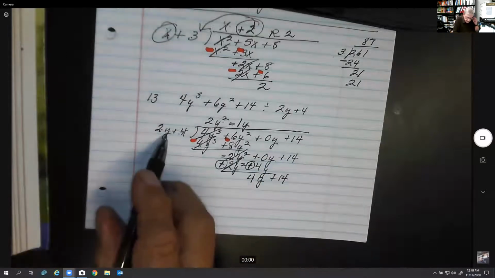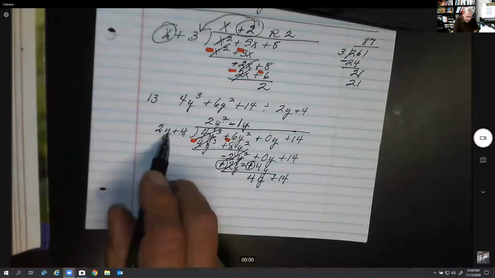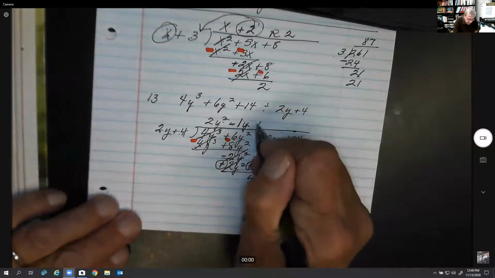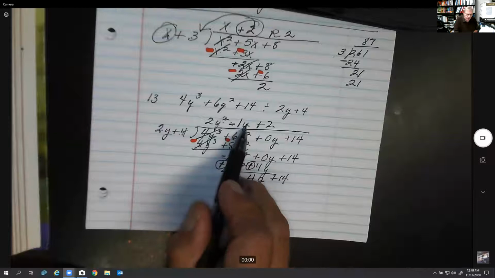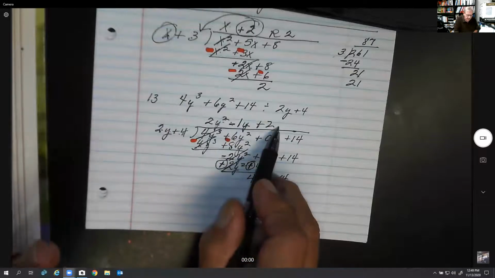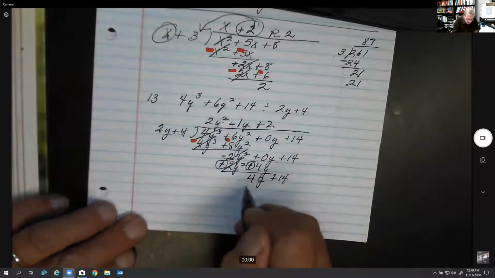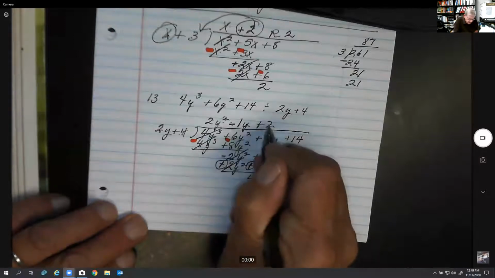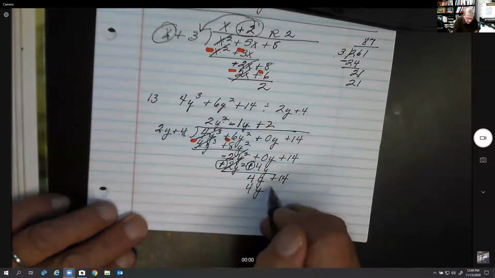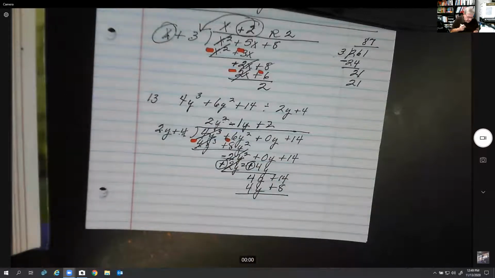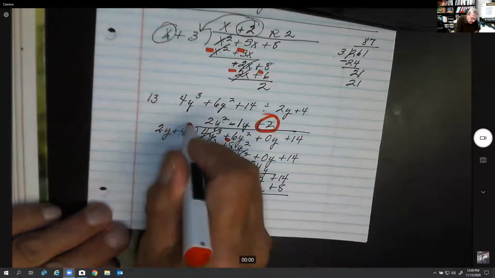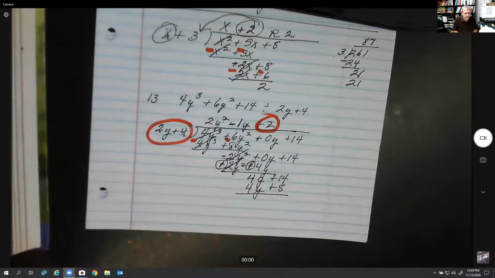So to make this a 4y, I need to multiply this by 2. And you can kind of see there should be order here: y squared, y, no y. So just 2 times this, which should work. 4y, and then 2 times the 4 plus 8. So I'm multiplying just the last term here times that, distributing it, and it was a plus.